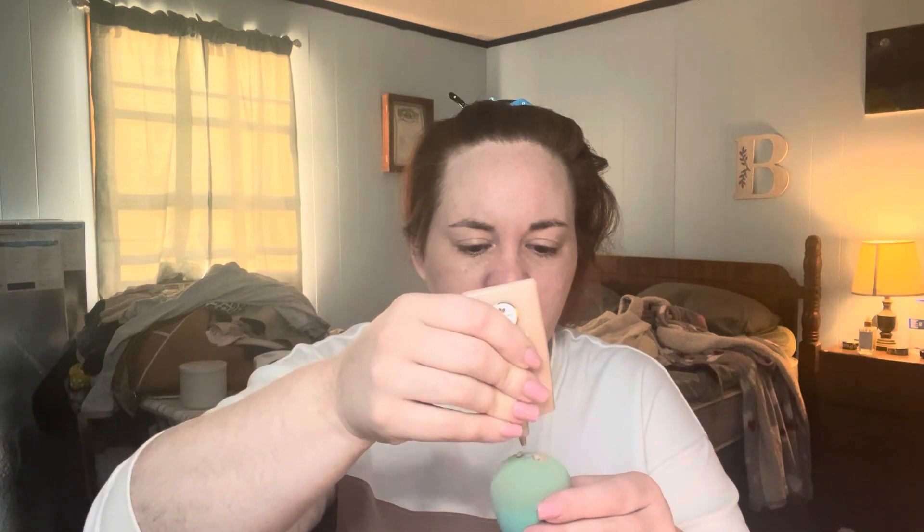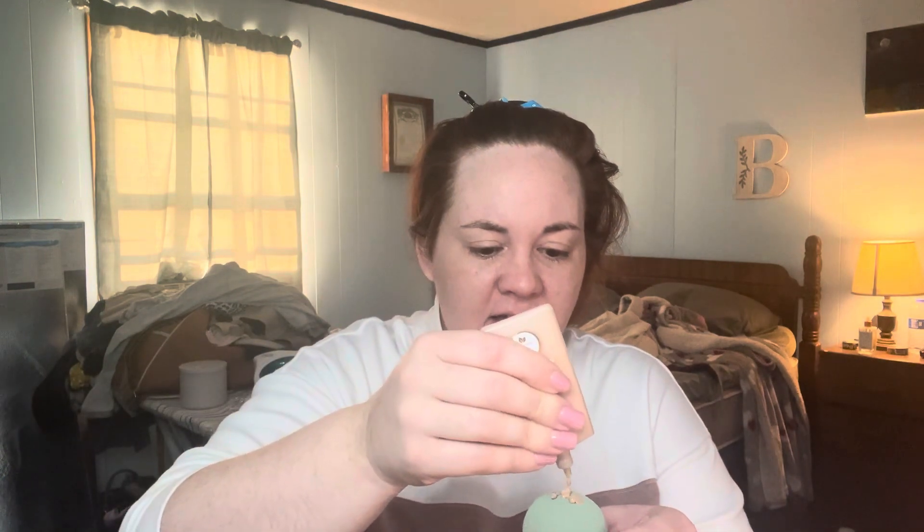Today I'm going in with the Profusion foundation — I've used it before, I like it, it's okay. I prepped my skin with this REN Clean Skincare global protection day cream for sensitive skin — it's a moisturizer, I'm giving it a try, we'll see how it goes. I'm going to put a little bit on a sponge. I'm about out, I guess. I like to keep one to two drugstore foundations and one high-end foundation.